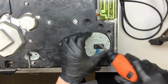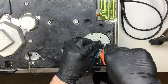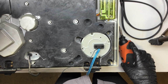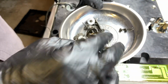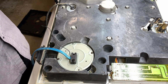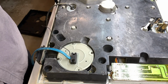I'm going to undo the RCA clamper and spacer, as we do. In case you're wondering, I keep all my screws in this little magnetic bowl. It's got a magnet underneath, and this is absolutely necessary. I would say even if you're a home gamer, get one of these things. They're really cheap on Amazon now, and they're so helpful, and they really will save you so much heartache later on down the road.